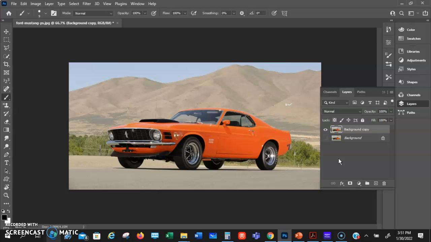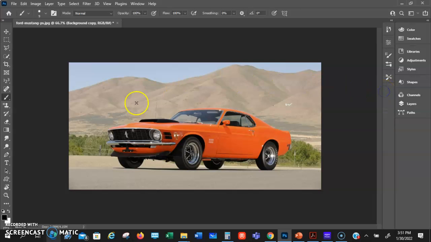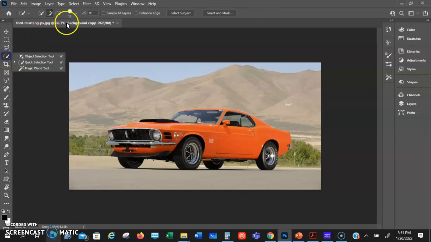When you start making layer masks, what I want you to think about when it comes to layer mask is what is visible, what is invisible, what is transparent, and what is not transparent, what is less transparent, okay? And this is what I mean, okay? So you have to come over here and you have to choose a selection tool in order to get the select a mask feature to pop up, okay?